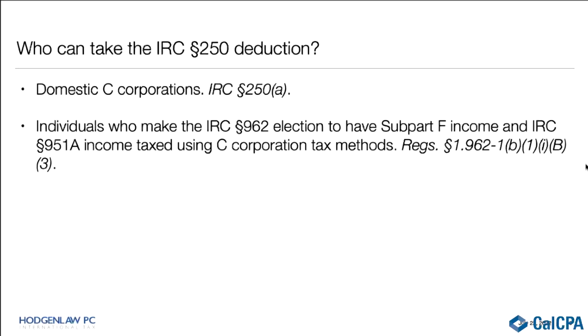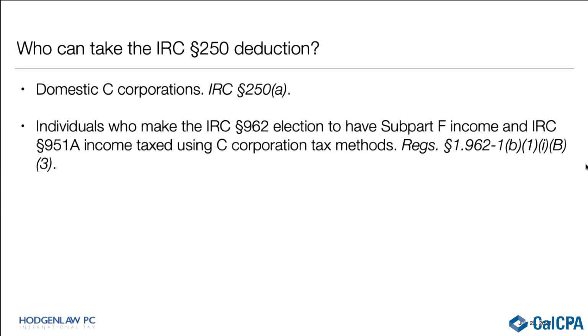Here's the problem. The only taxpayers that can take the Internal Revenue Code Section 250 deduction are domestic C corporations. So if you have a domestic C corporation that owns 100% of the stock of a controlled foreign corporation, no problem. The deduction is allowable. So in that case, $16,200 inclusion, $8,100 deduction, net taxable income $8,100 on Form 1120, 21% tax rate. Tax liability is functionally 10.5% of this inclusion instead of 21%. So this is awesome. So domestic C corporations can do it.